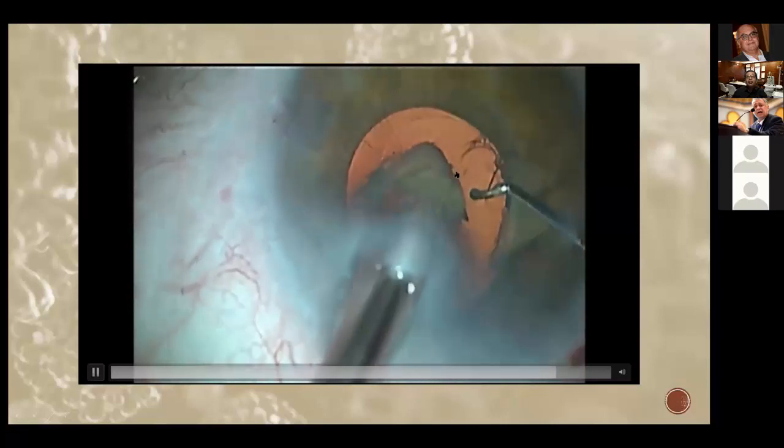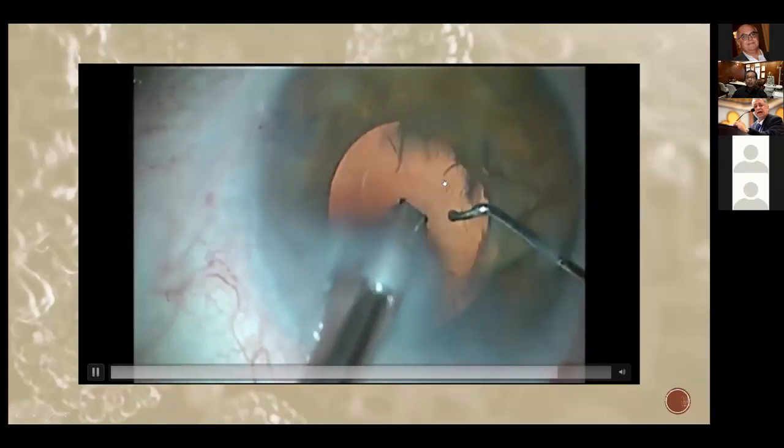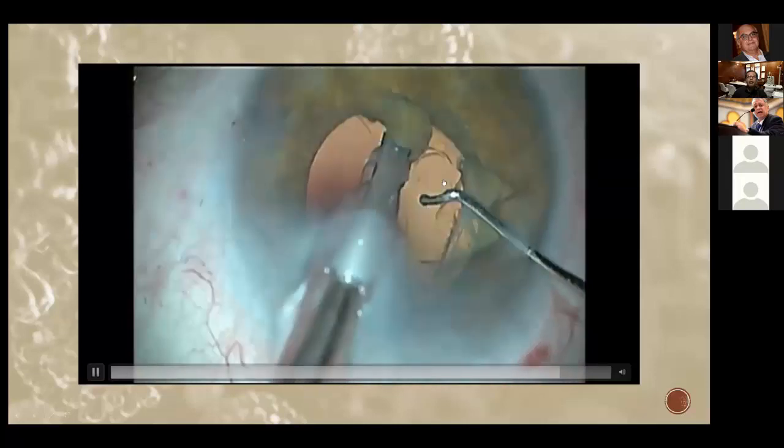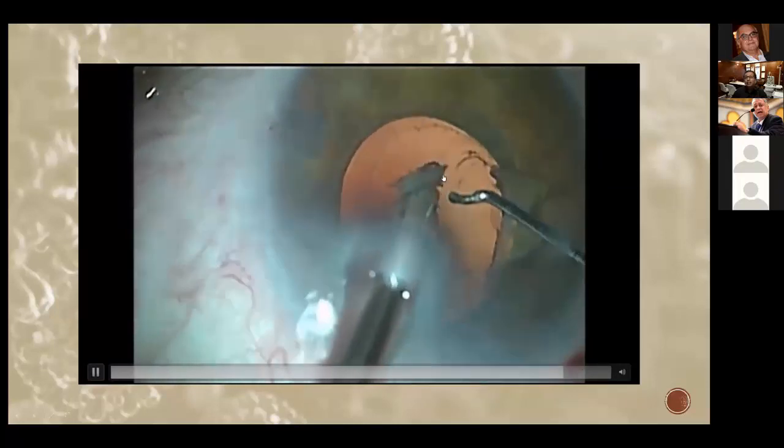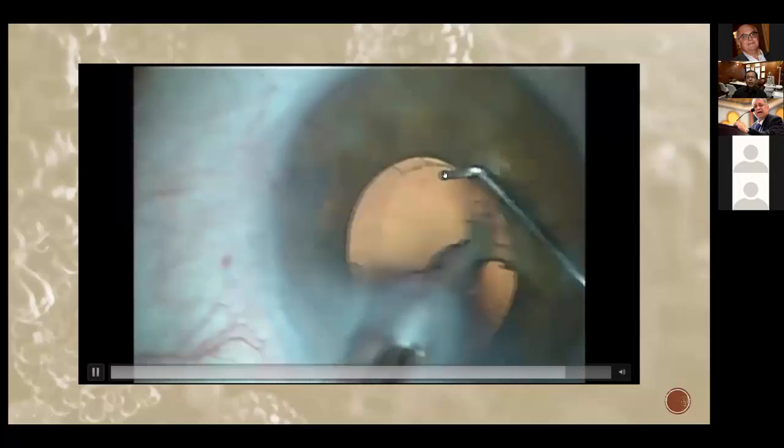Spider legs again. Web. Oh, or webs, yes. Sorry, it was spider web or spider legs. And still the posterior capsule is intact. How do we achieve this?